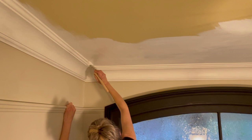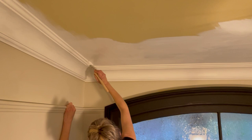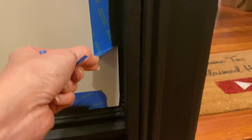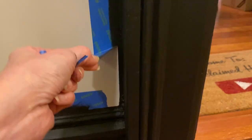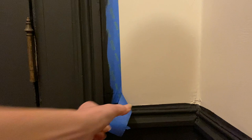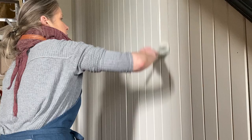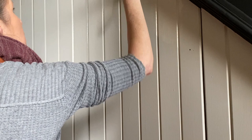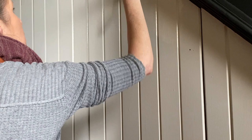Anytime I paint a room — whether it's a small bathroom, an entryway, or a full living room — I always go by the rule of three: a light tone, medium tone, and darker tone. It really adds unique dimension to the room. Now that the Athenian Black is dry and I've removed the tape, you can see how much smoother the drywall-to-plaster transition becomes with that faux line. I find that using an ultra matte finish really masks imperfections to the eye when dealing with a lot of dings.